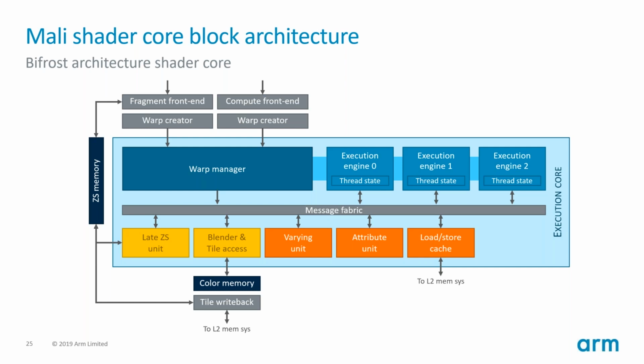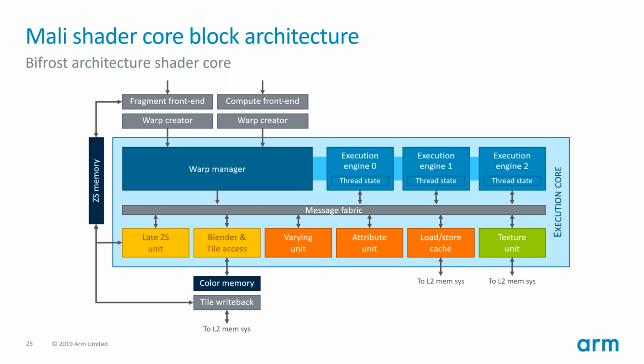This includes things like the varying unit that will do varying interpolation for a triangle, the load store cache, which handles general purpose memory access, and the texture unit, which handles all kinds of texture access and texture filtering. All of these units run in parallel, so if you're trying to optimize shader core bottlenecks, you generally want to identify which of these units is the one that's the most heavily loaded, and then try and work out why it's heavily loaded. So each of these blocks in the design tends to come with a set of performance counters that let an application developer see what's going on.